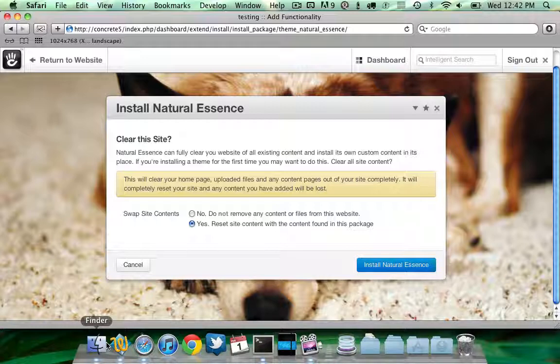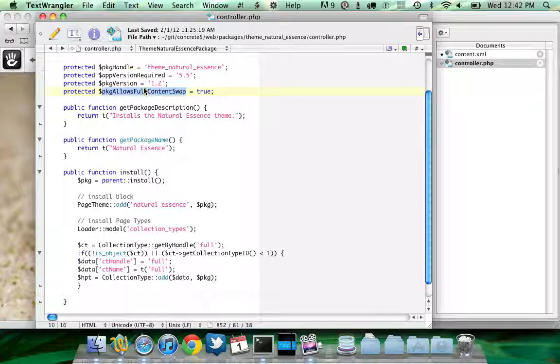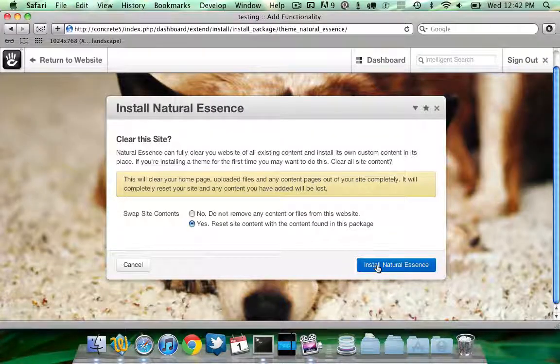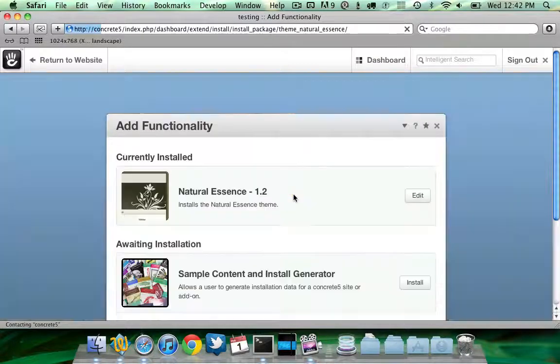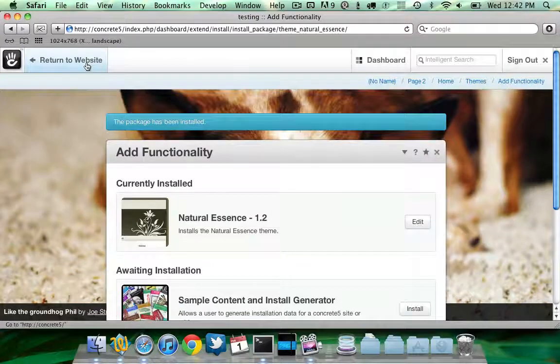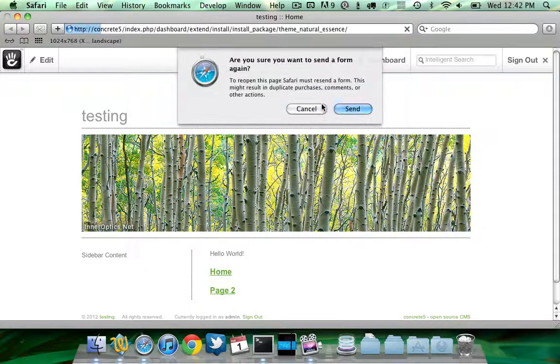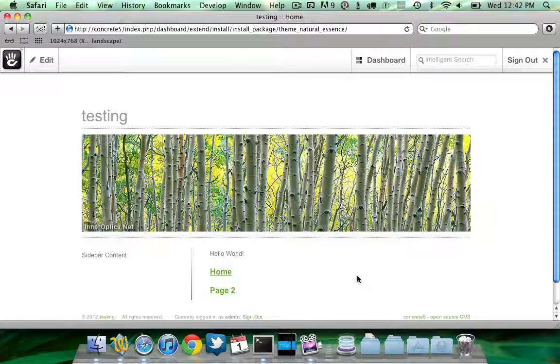Is this like themes that have that already built in? Yeah, you have to specify that you support that, and then obviously this theme actually doesn't support it. I just added it, so if I were to say yes right now, I would just kind of screw up my site. But you can also install themes without saying yes, which is what I just did. And at that point, I think that's pretty much what this stuff is all about.